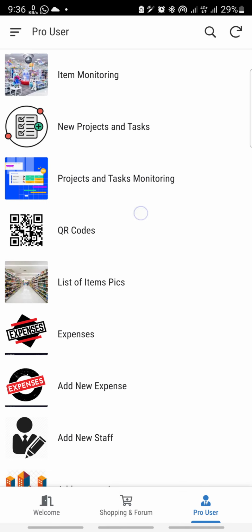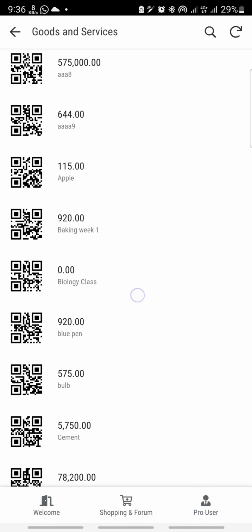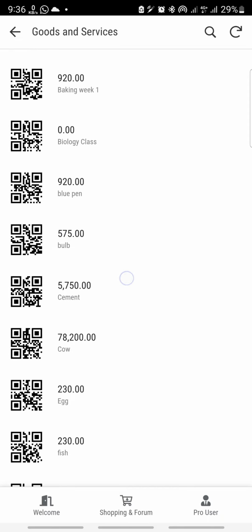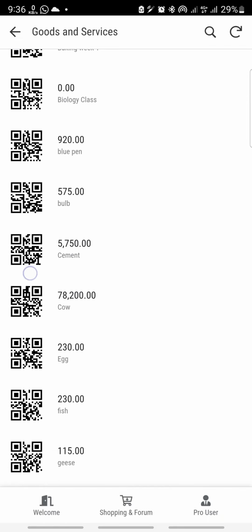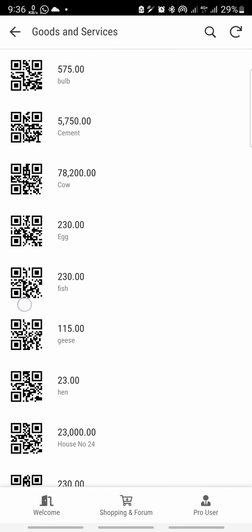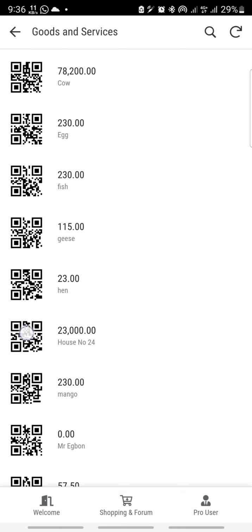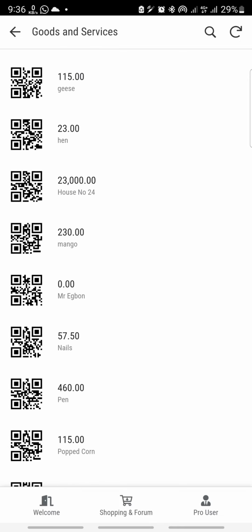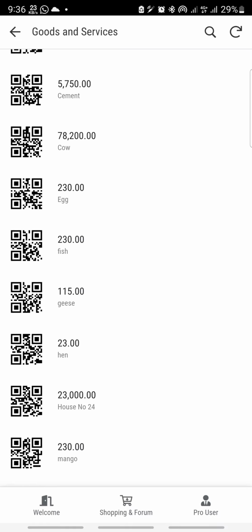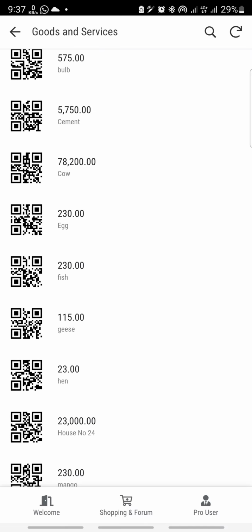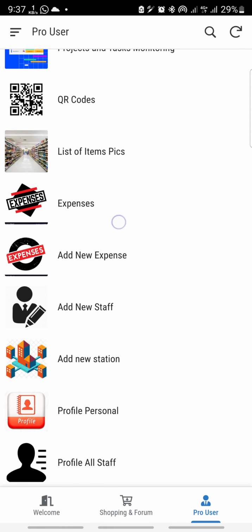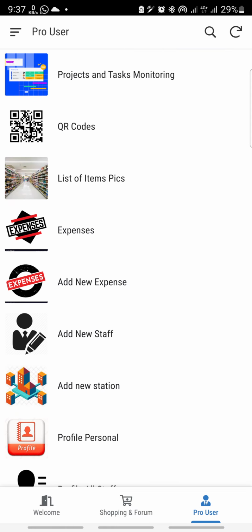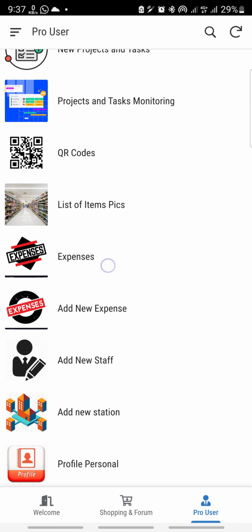So now let's see QR code, as we go straightforward. Every project, every item, every stock, every task, they automatically convert to a QR code here, which you can print out and utilize subsequently. For your expenses, no need for this.